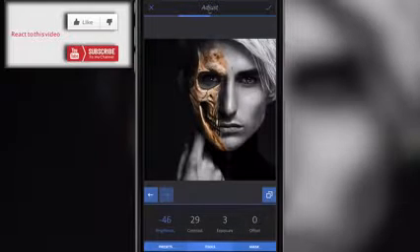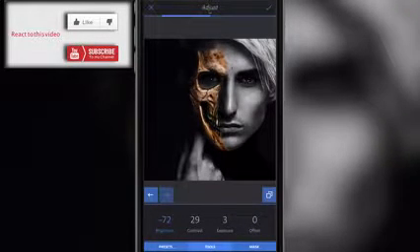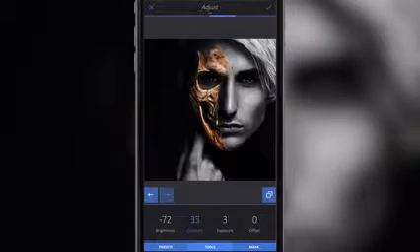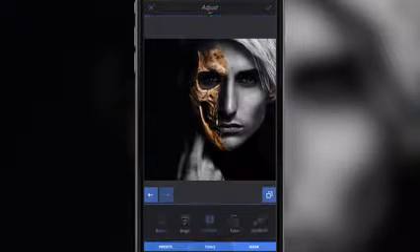Okay, so now I can go back to my brightness and make it again a little bit darker so you can't see the background. And then let's just pull my contrast up a little bit so it lightens his face. So that's roughly where I'm at. I'm at minus 72 on brightness, 33 on the contrast, 3 on the exposure. And then I'm going to click the mask tool, then the tools again, and go to details.